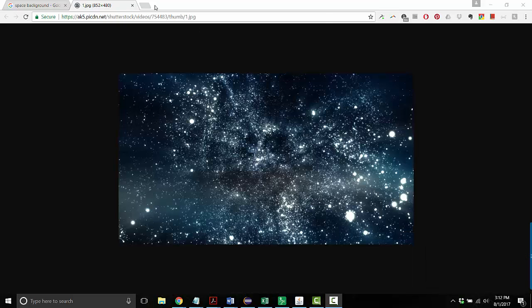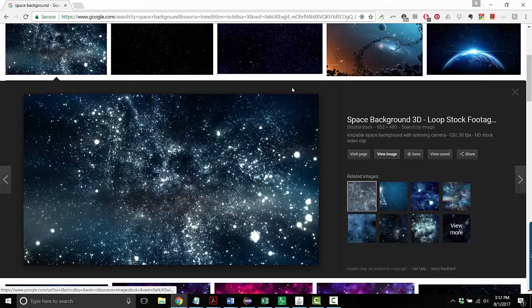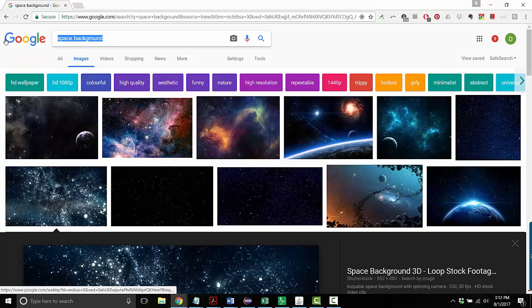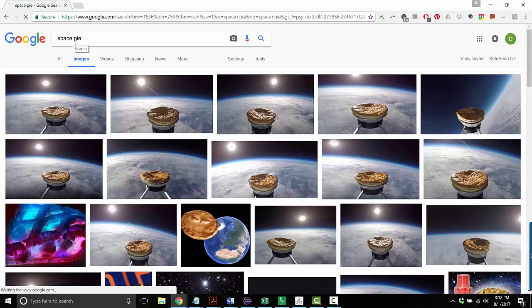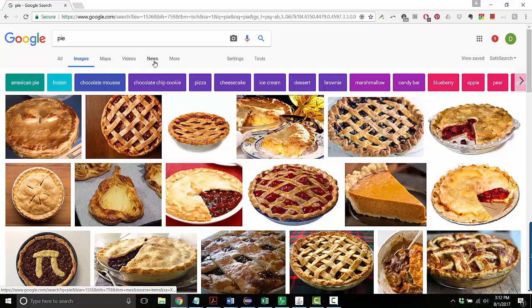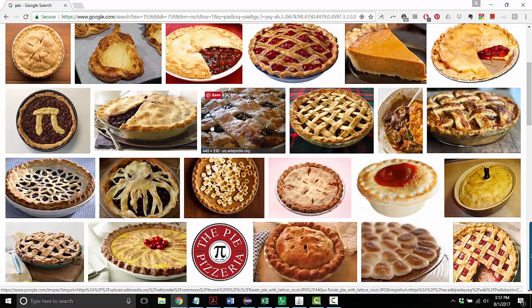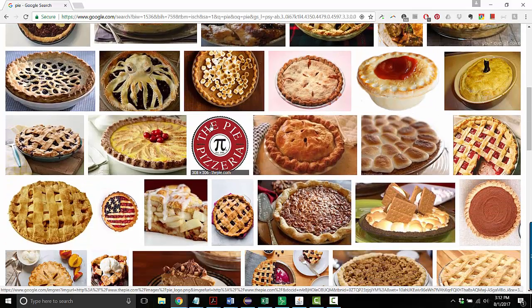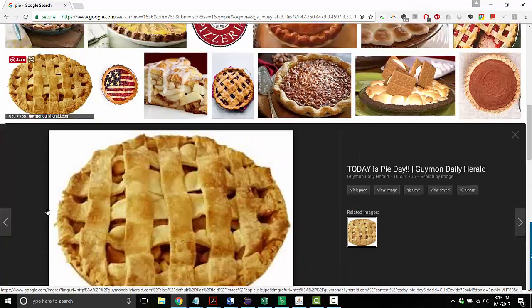Let's grab another image. I'm going to search for Space Pie. Maybe, actually, I'm just going to search for the word pie. I'm going to choose something that's got like a background that I can cut away nicely. This looks like a great pie.